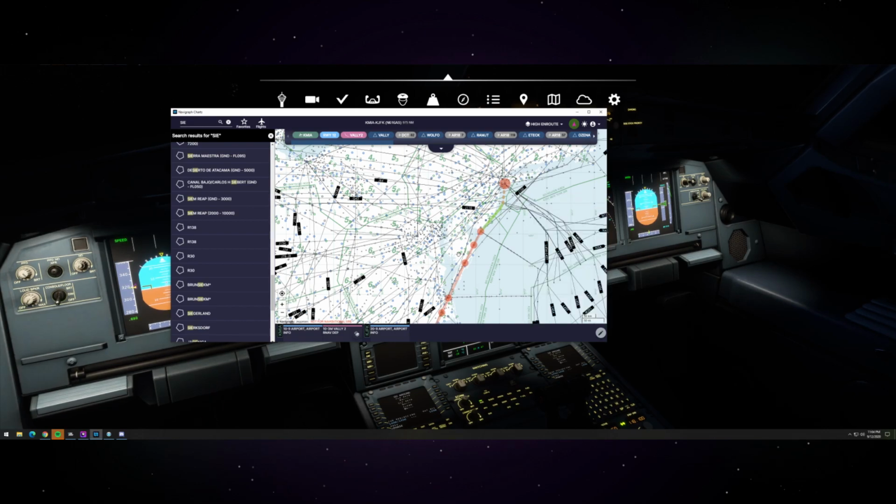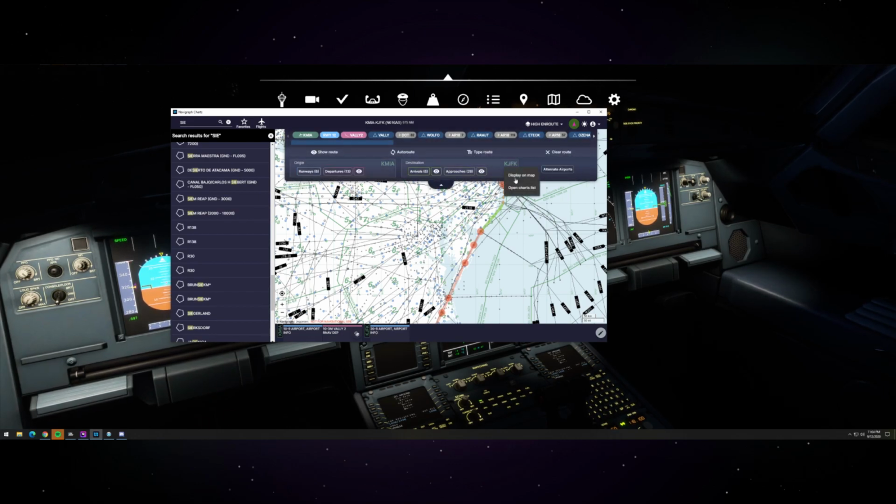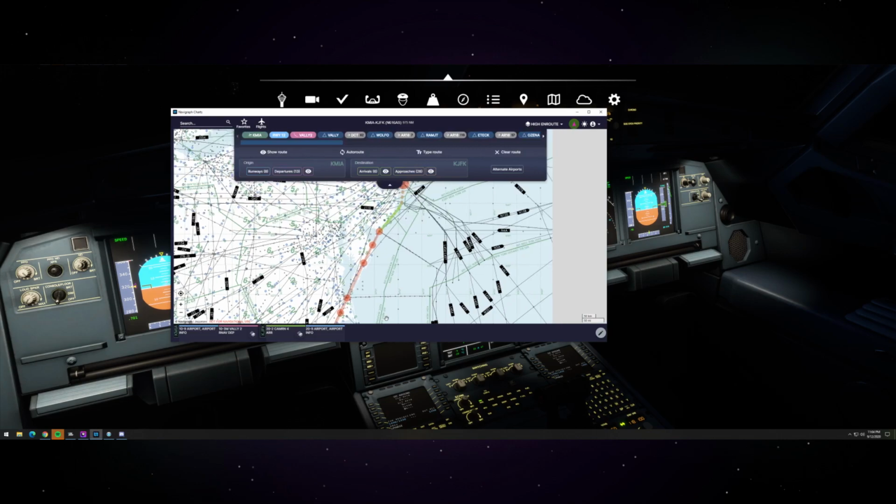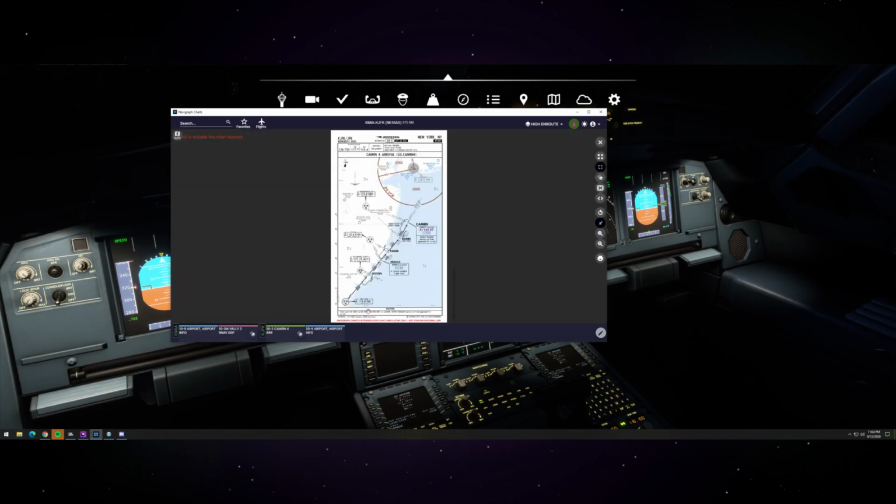SIE is Sea Isle. Okay, so this is the Cameron 4 approach. Once we hit Sea Isle, we make our Cameron 4 approach, which I don't have the charts for. Let me pull that up. Contact Miami Center 132.15. Cameron approach. There's Sea Isle, Hogs, Cameron. So we got to be down at 11,000 feet. This is the most current airac.